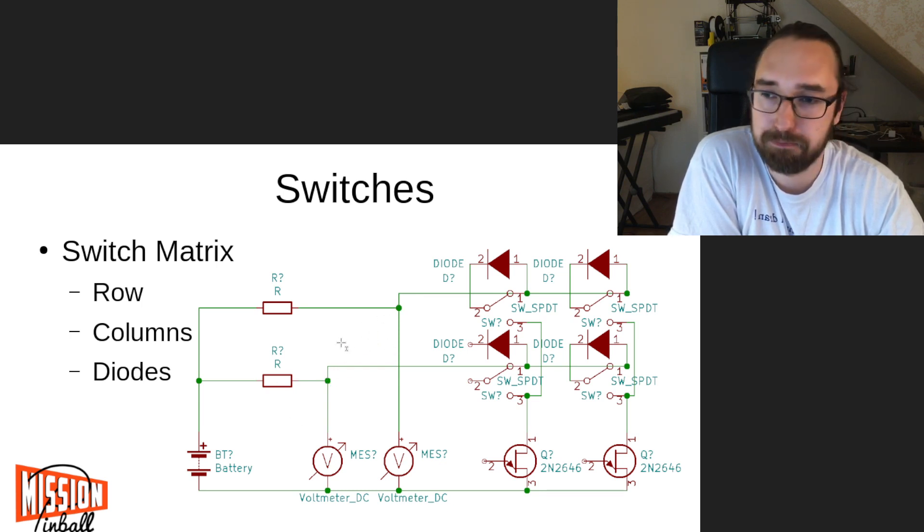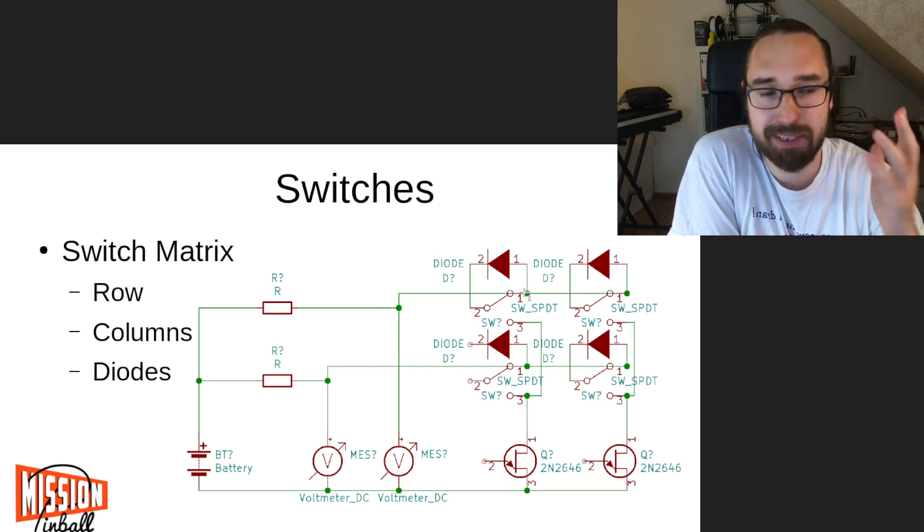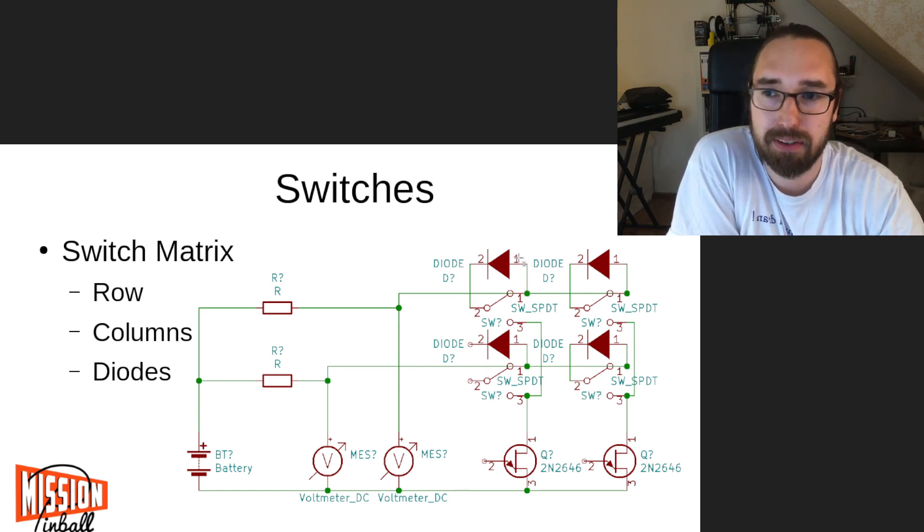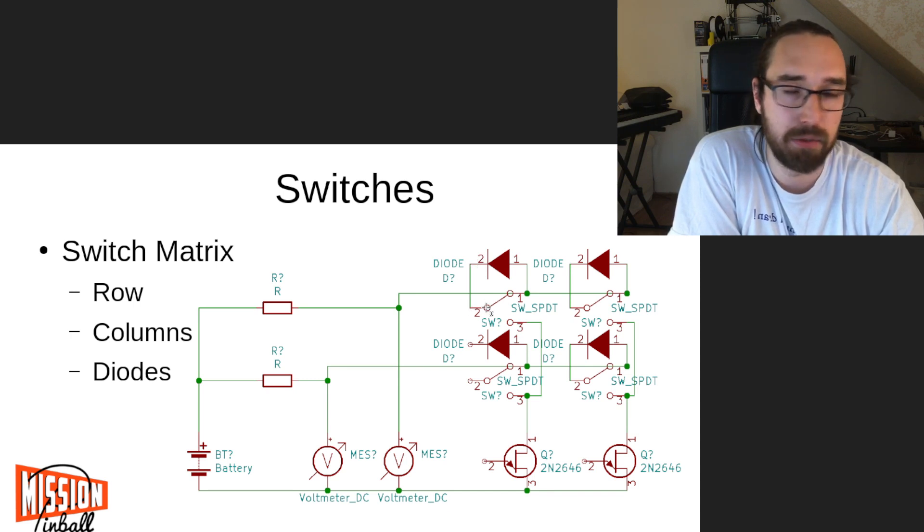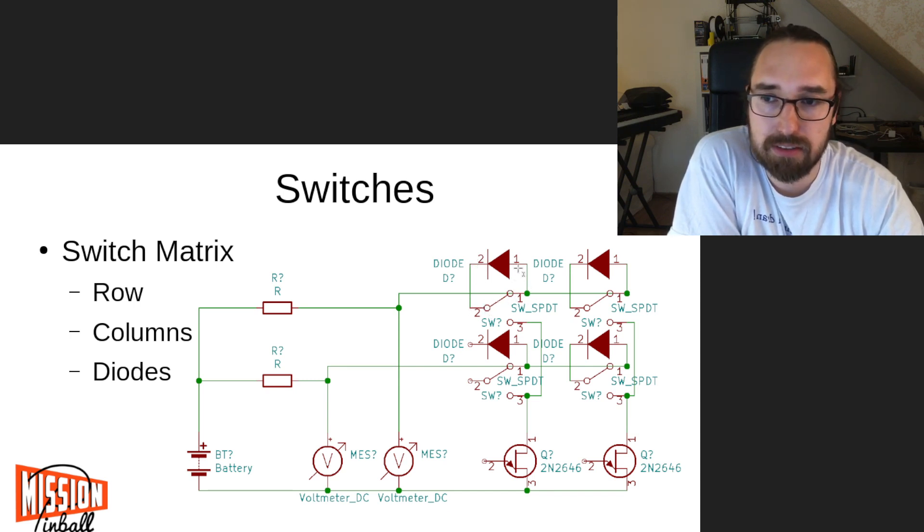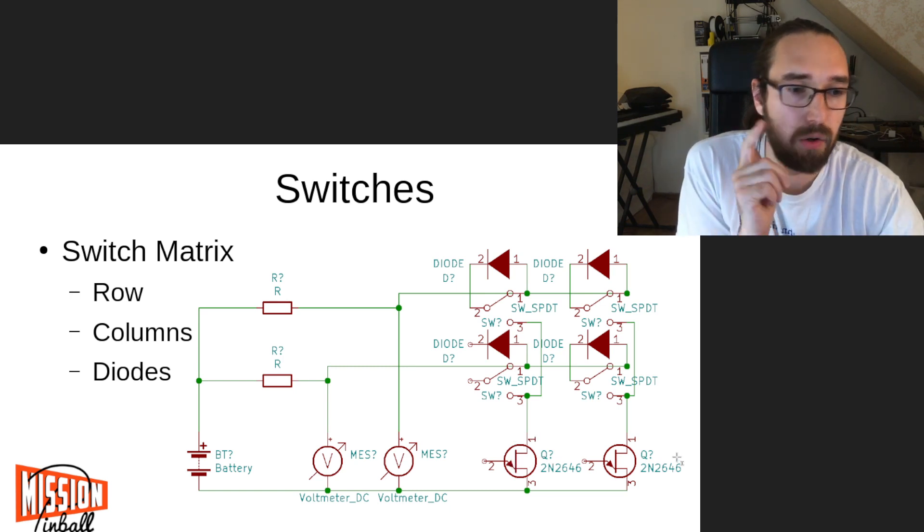We got our pull up resistors here and our measuring points here. So those are basically our two inputs. And then voltage goes to pin one, which is weird. Looks weird, but it is. And we got a diode which connects this to the common output. And as you can see, this is conducting by default. So this does nothing by default. But if the switch closes, then the current will go to one, wire the diode to common, from common to three, and then down here to a transistor.